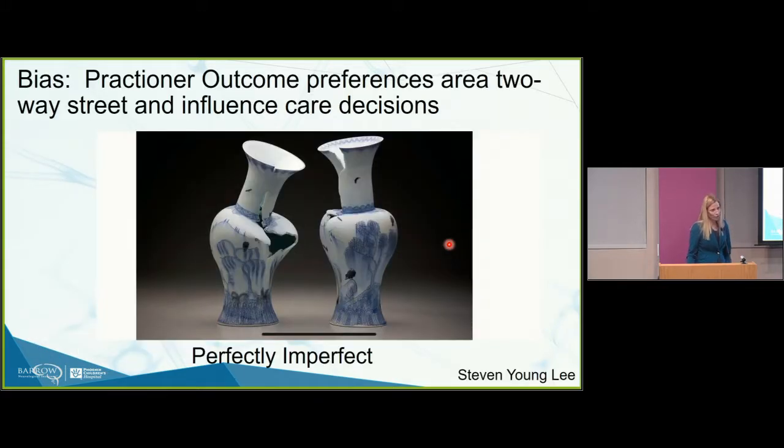So if we look at this transparent approach, instead of making statements such as, well, if I were you in this situation, I wouldn't want to take care of a handicapped child for the rest of my life, so I will project those biases onto the family and help steer them away from even possibly having to undergo that situation, or taking the opposite approach, all human life is valuable regardless of its condition, regardless of the burden on society and the family, all life should be sustained. Fortunately, if we take the transparent approach, we don't have to choose which side of the camp we are for any individual. We can just present the objective findings, our uncertainty, and then the care options to the family.